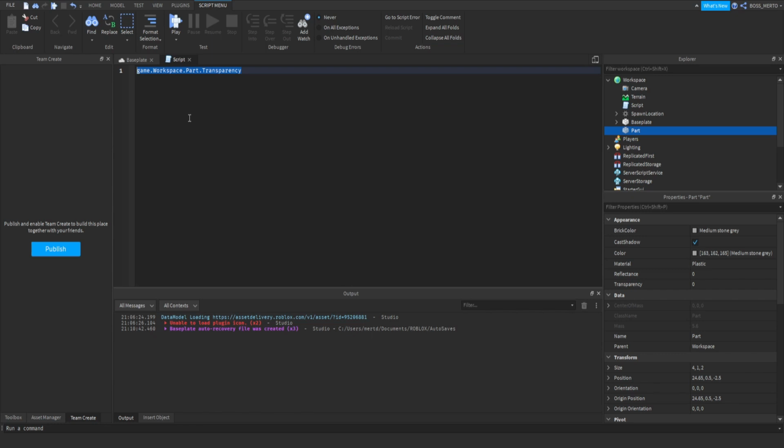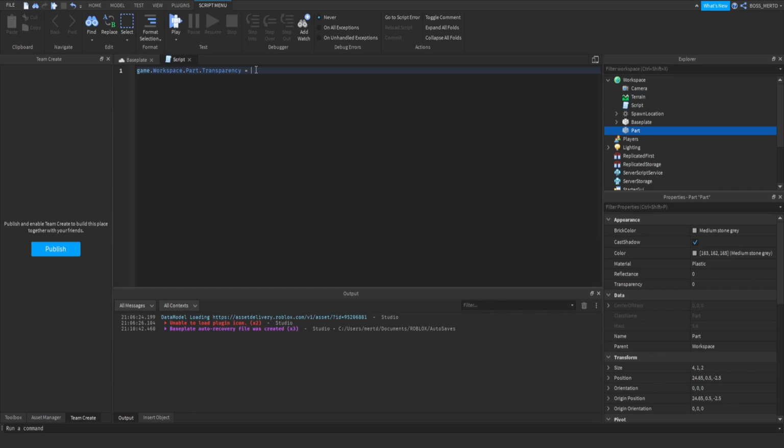That pointing out is basically your reference right here. And then you say that the thing you point out is, and this is expressed through this equals sign. So you express that your Transparency equals what you want it to be.